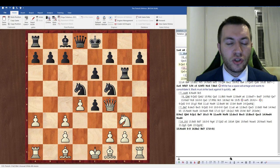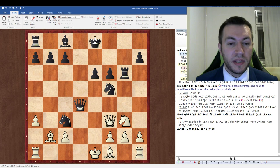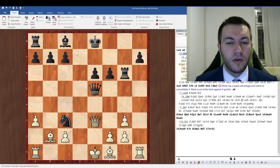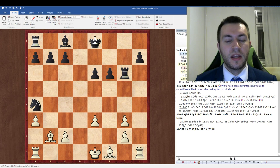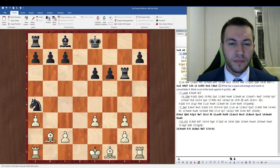Here I think an improvement over queen takes e4 is actually to throw in the move queen e5 — I want to provoke f6. So queen takes e4, knight takes c3, I go queen to f3. I let him take my d4 pawn because I want this pin with bishop to b2. Knight takes g3, h takes g3, queen e5 check, so I go queen e3, takes, takes, knight a4. You might be looking at this position and thinking, aren't we down a pawn? We have five isolated pawns — haven't we done something wrong? No, we haven't. I'll show you why.